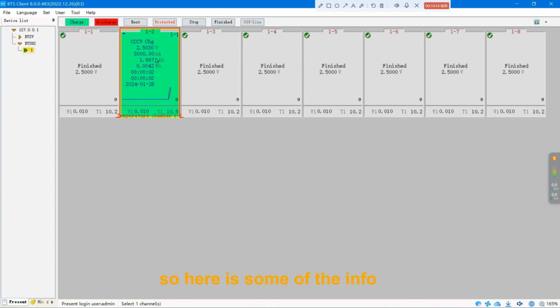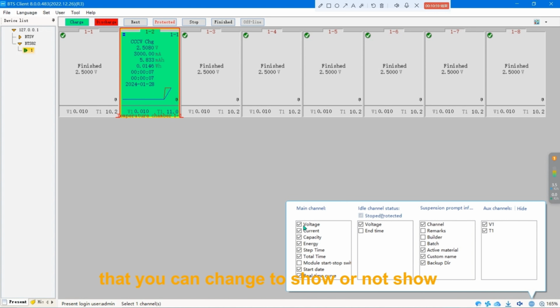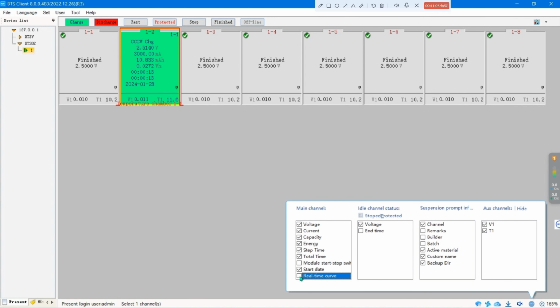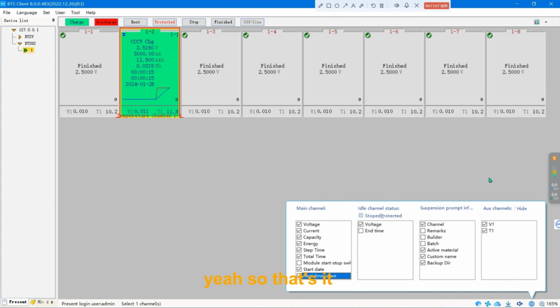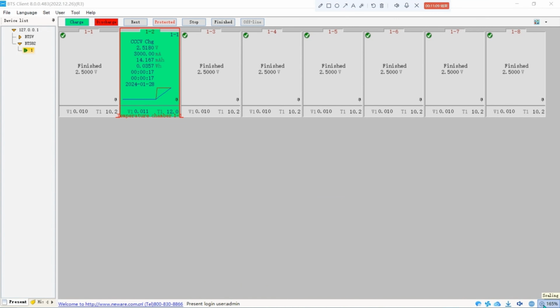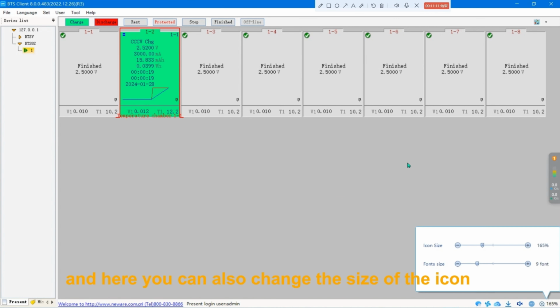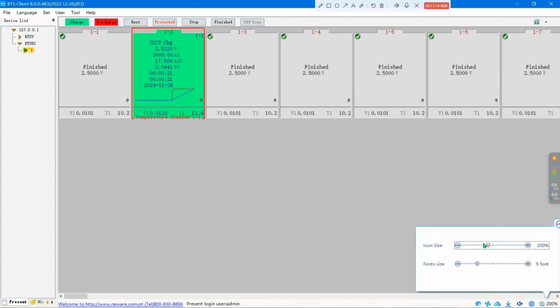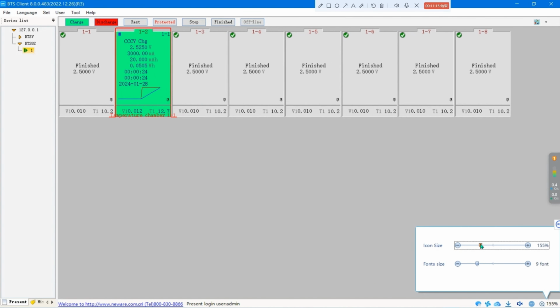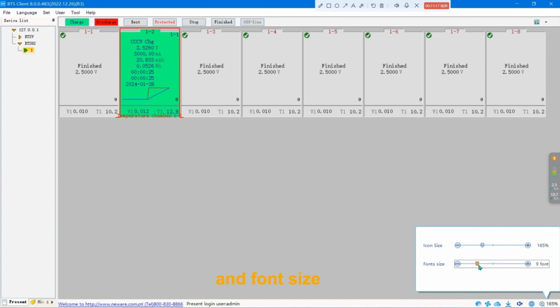So here is some of the info that you can change to show or not show during the charge and discharge. And here you can also change the size of the icon and font size.